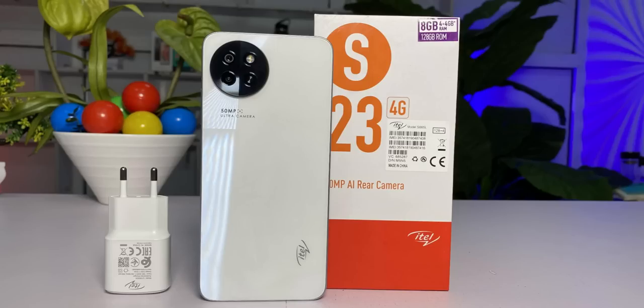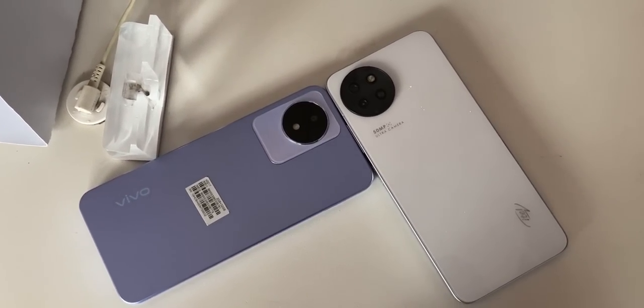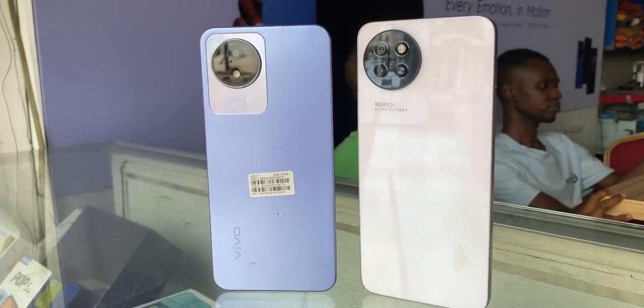Is the design of the ITEL S23 good? Maybe. It has a round camera module that houses two cameras and a dual flashlight. There's a design element that looks like a third camera but it's not. This design looks so much like the Vivo Y11 launched this year. You could argue the Vivo Y11 has one camera in the module while the ITEL has two — but on the ITEL phone, one of the two cameras is not working. I blindfolded it, switched between all camera modes, zoomed to infinity, yet the camera I did not blindfold worked perfectly. So just like the Vivo Y11, we can assume the ITEL S23 has one functional camera. I'm not saying ITEL copied the Vivo Y11's design — this is not the first time an ITEL phone has looked like another phone.